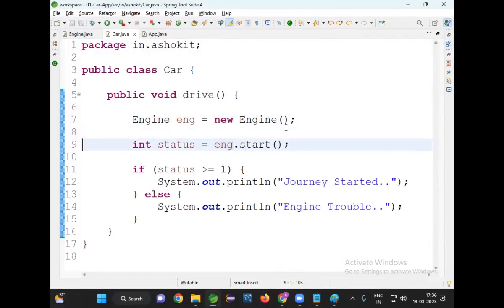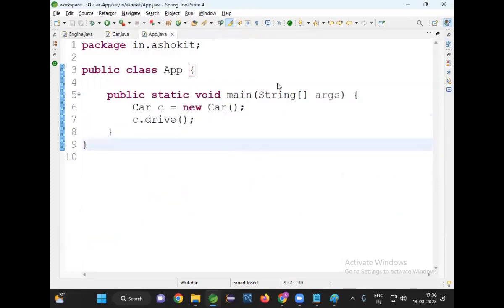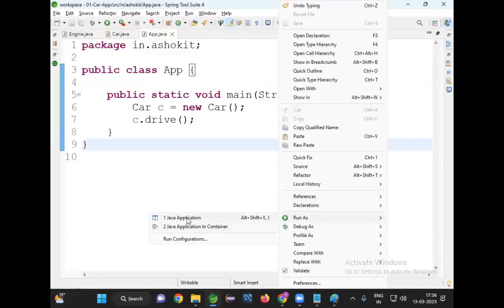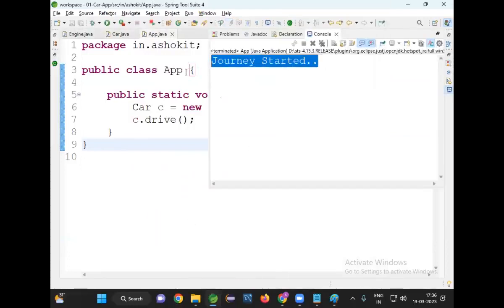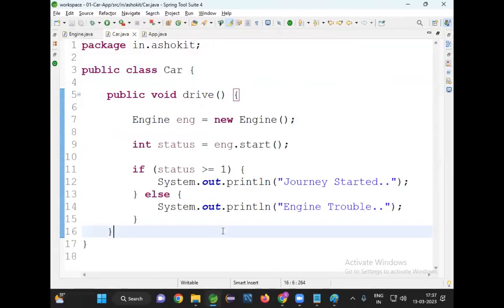My class is open for inheritance. In future, if I want to extend the properties from any class, I can extend that, because car is not extending from anything now. So how is car communicating with the engine? Car is communicating with the engine by creating the object. Now let's run this program. Run as Java application. Are you able to run that? Yes, our requirement is completed or not? Completed. But can you see any problem here?